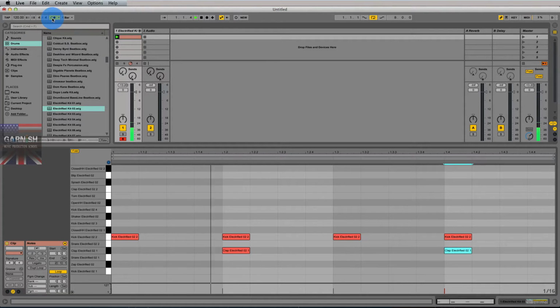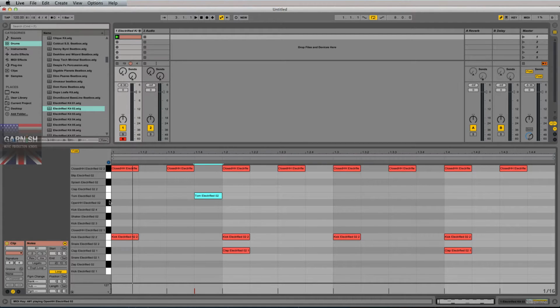Now that I've got that going, I don't need my metronome so much anymore. So let's go ahead and add some other drums here, some hats maybe. Little tom there.